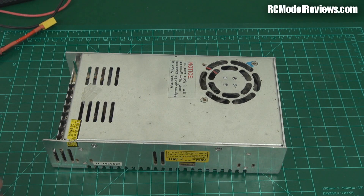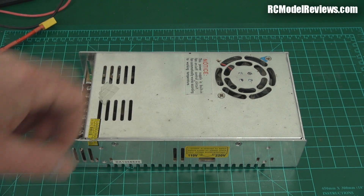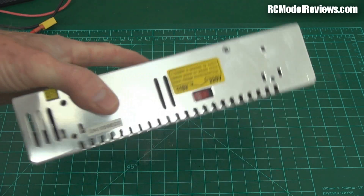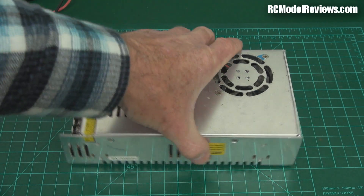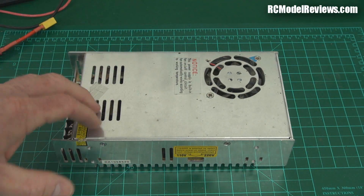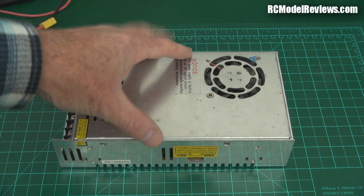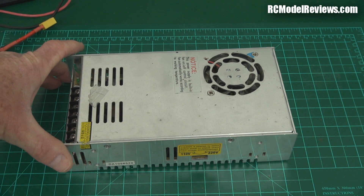This one has done a really good job for about two or three years, just sitting away in the corner, quietly purring away, powering all my chargers. But the other day I went to turn it on and nothing happened - which is why it rattles now. I pulled it apart and it's blown a couple of the switching transistors that are essential to the operation of the power supply. So I've ordered some new transistors. They haven't arrived yet - I ordered them off eBay, so they're probably going to take two or three weeks to get to this part of the world.